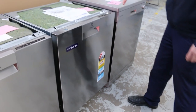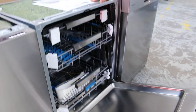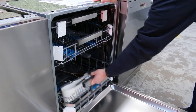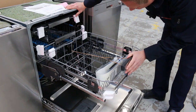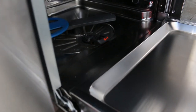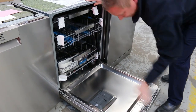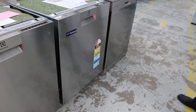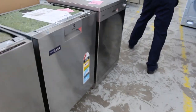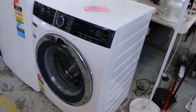We've had a heap of Electrolux dishwashers come in across different models. The one I want to show you first is the really deluxe one — it's got the comfort lift bottom rack, which is pretty cool, and underneath there's a really snazzy jet bar with a circular fitting. This is a top-of-the-line dishwasher. There are about five or six of them and bidding will probably be close to $1,000, but they are absolutely fabulous.